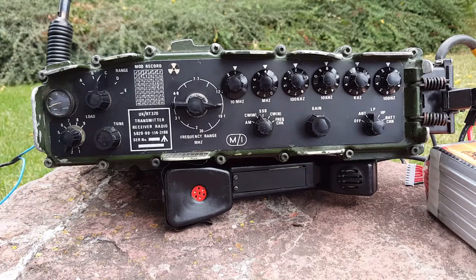Another pro that is very important in my opinion is that it only draws 175 milliamps on receive, which is very little, which means that it's going to last a very long time on a battery like this. The original battery is about 4 amp hour, and I have a 5 amp hour battery here, so the original battery is supposed to last about 12 hours with a 9:1 ratio for transmitting and receiving.